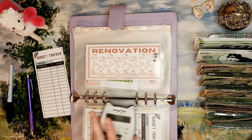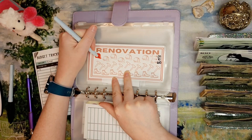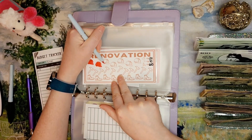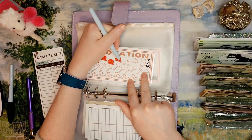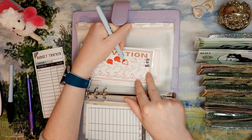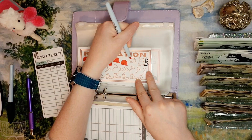We get to color in the whole first row! Using red because the tracker is red — coloring in these hats. These small colorable trackers were made by Jordan Budgets; I'll link her shop below. I bought this along with a few others in a bundle and paid extra to have her print them on cardstock and mail them to me, then I laminated them so I could reuse them because I love them and I have a lot of house rentals planned.